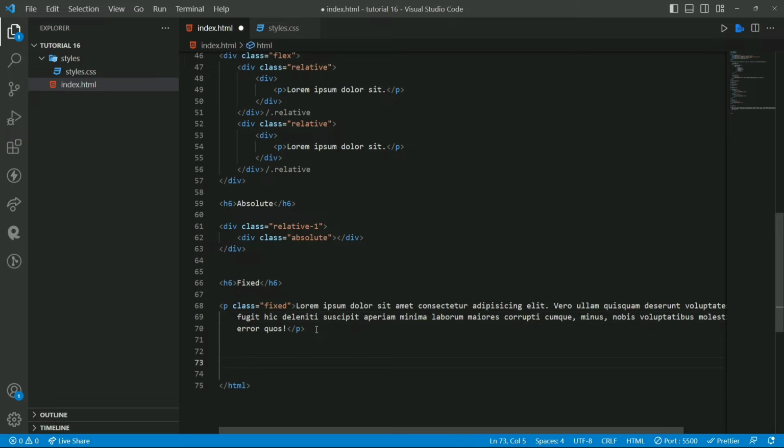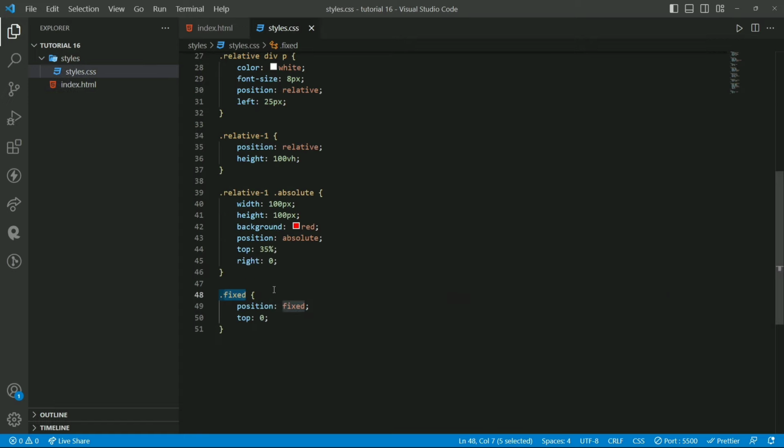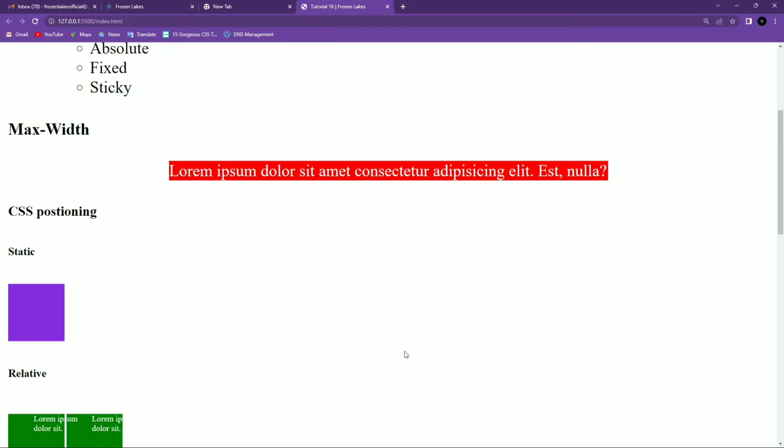So next, let's get into the sticky property. Sticky is basically a combination of the relative as well as the fixed property. So let me type the same lorem, and let's remove this top, otherwise it will be a little confusing.